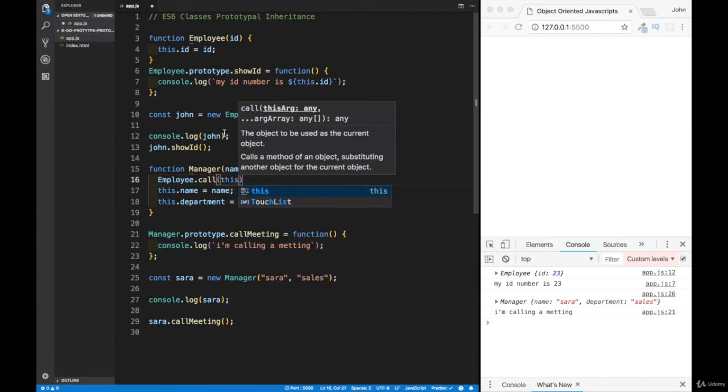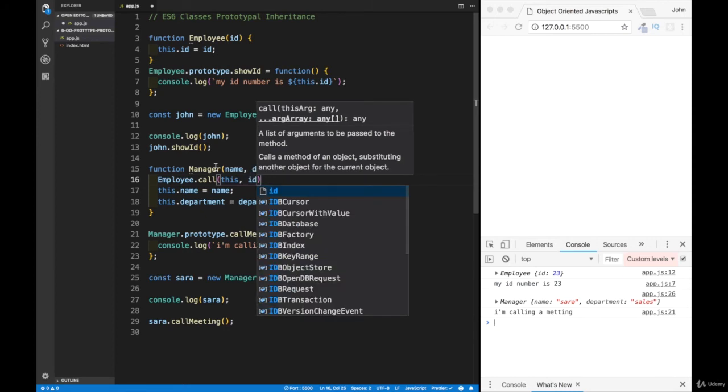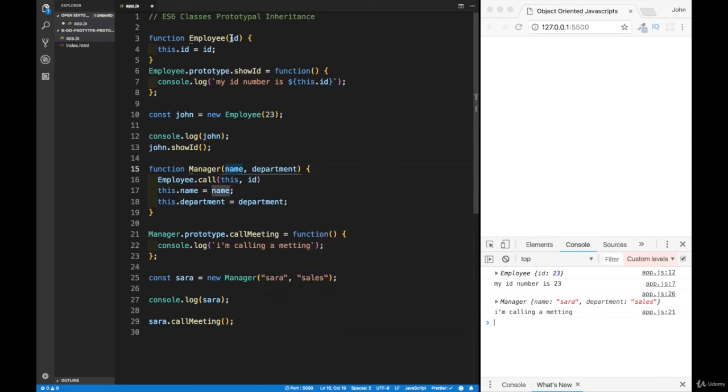So I'm setting a pointer of this back to this manager constructor function, and then the second I'm passing the parameters. Now here, since I'm expecting the ID, since we're passing the ID, I can go back over here and I can just say ID of manager.